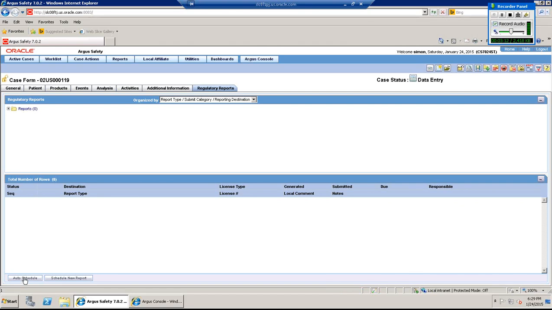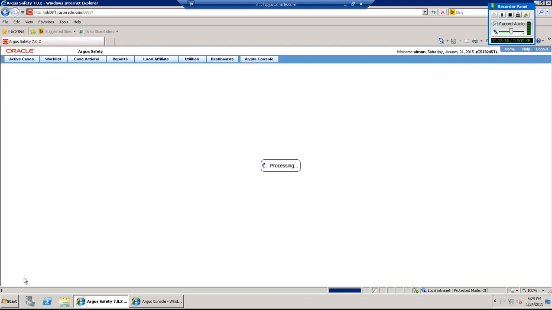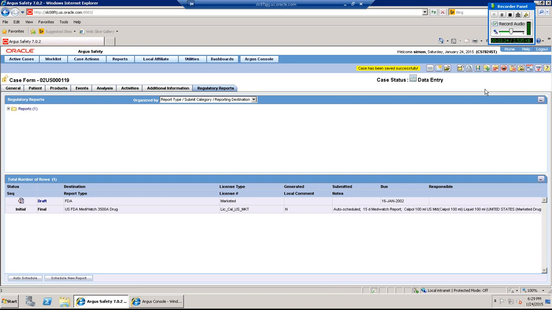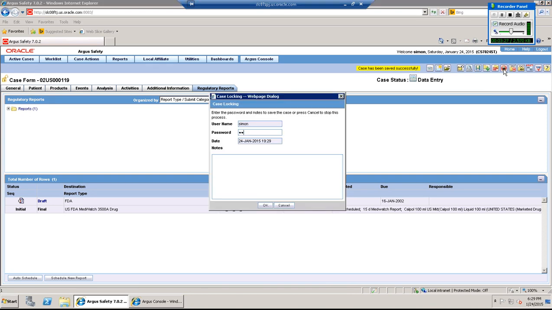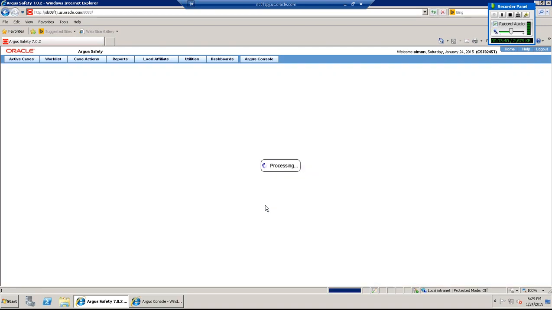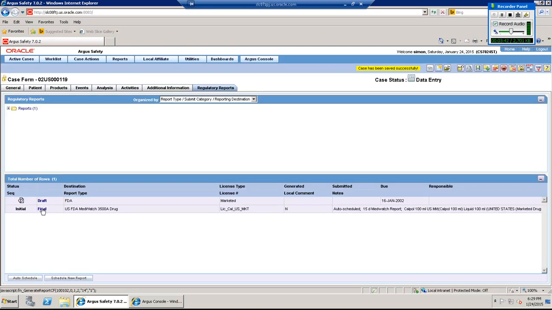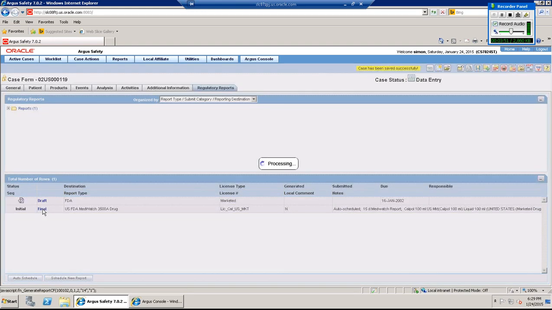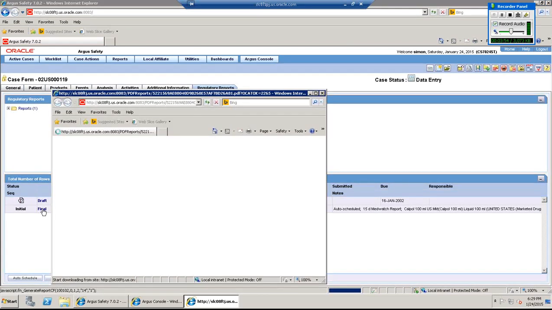I'm going to schedule the report. This is the first step we do. Then we log the case. I will save it so that the generated date is populated. Sorry, I have to click on the final for generated date to be populated on the screen.